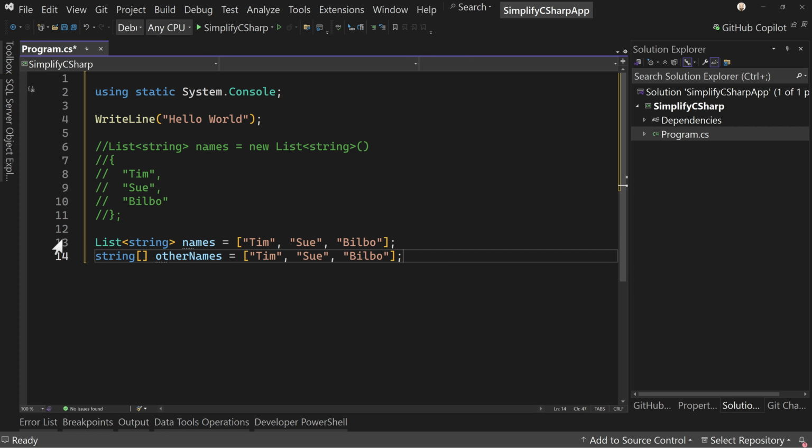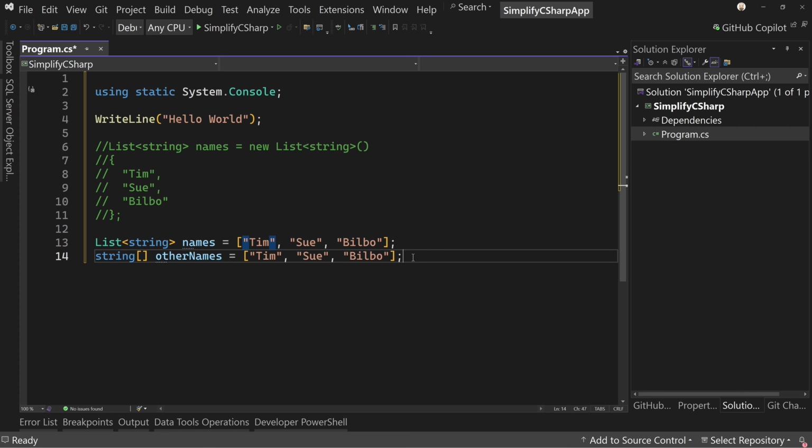But for us, pretty much any array type, so list of string, even dictionary and other things, they can all be instantiated with just the square brackets. And that's going to instantiate it and put those values into that item. And you might say, well, how is it skipping this whole process, the new list of string? Well, it knows what the type is. Okay, it knows right here. So it doesn't need to have that repeated again. So it knows what the difference is.